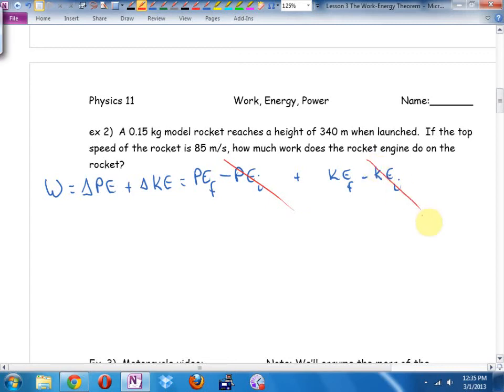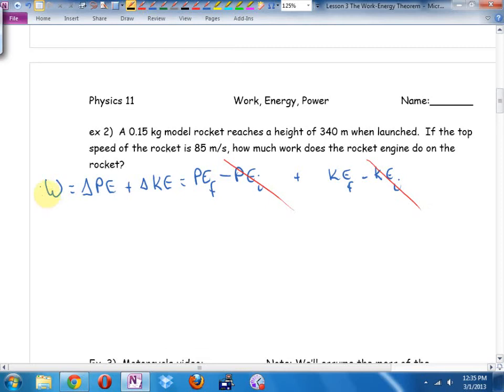And when it says the maximum speed of the rocket is 85, what we're saying is the engine had to supply that much kinetic energy, too. So I'm not going to cross out the final, even though you could argue, well, that final doesn't mean at the top. For the kinetic energy, what I should really have is kinetic energy maximum minus kinetic energy minimum. Is that okay? Nod your head. Sit up. Look awake. Be alert. Let's go.